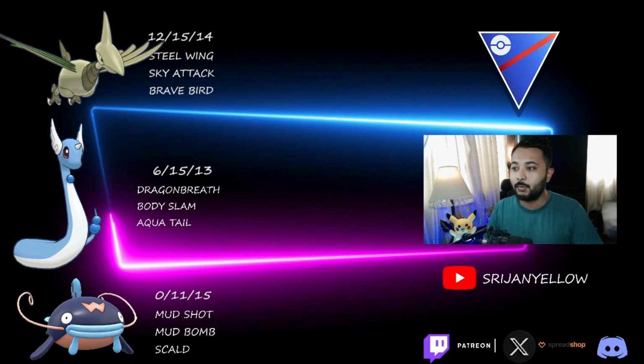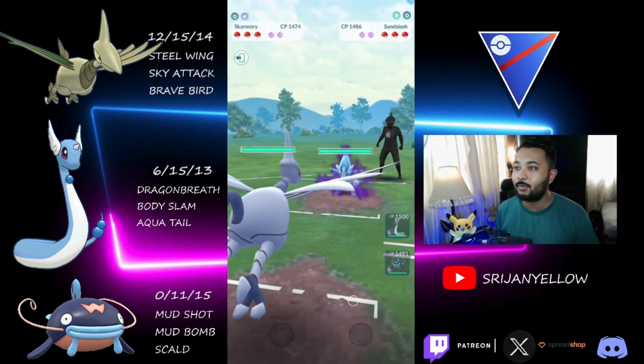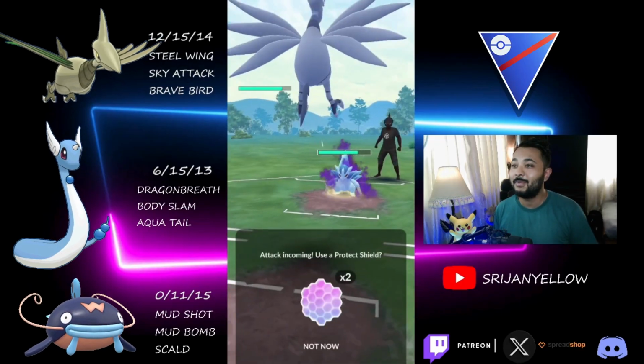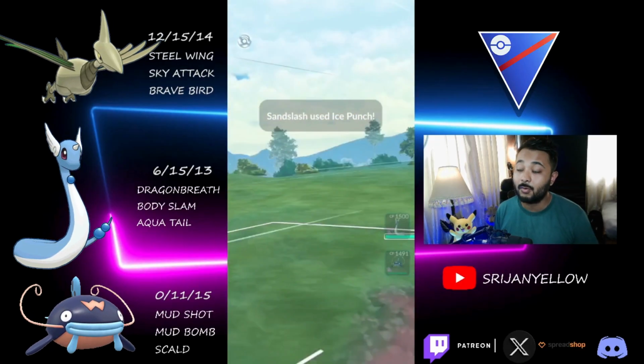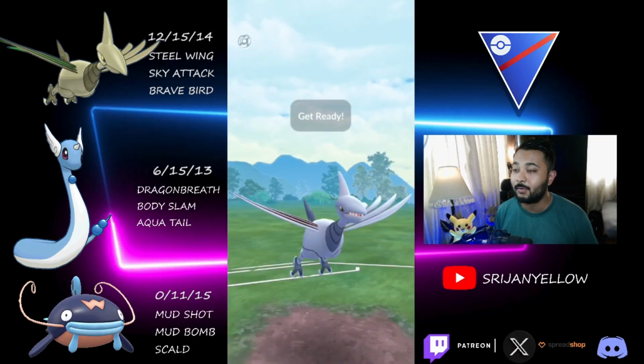So moving into the first battle here, it's going to be Skarmory against Alolan Sandslash Shadow. Not good for us, but it's not great for them as well, because we can always threaten with the Brave Bird, which does quite a lot, though it's going to be resisted by the Steel typing. We go for the Sky Attack for the first attack.